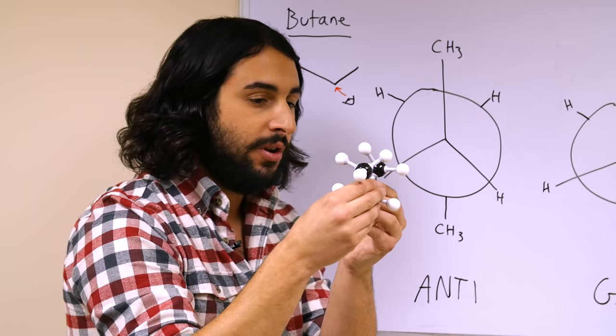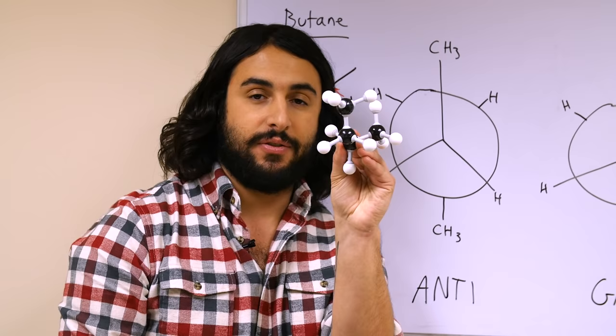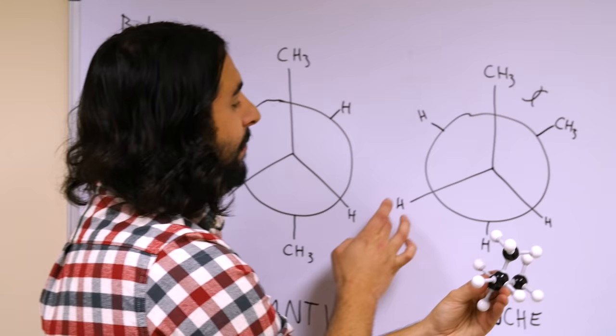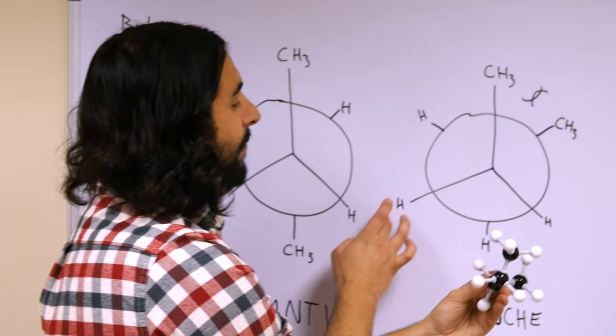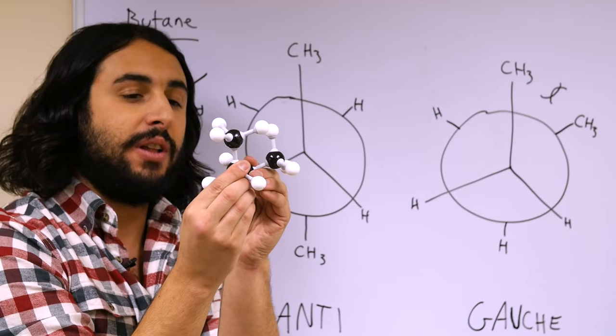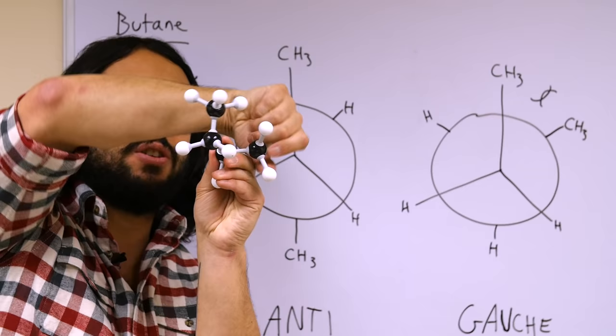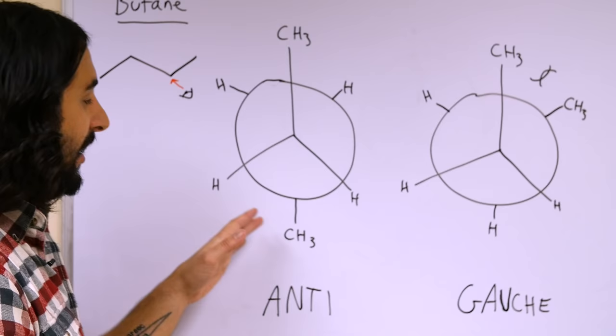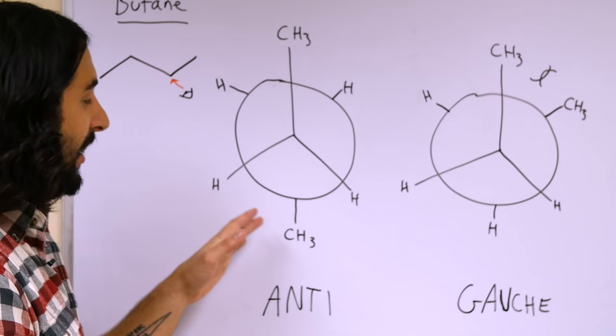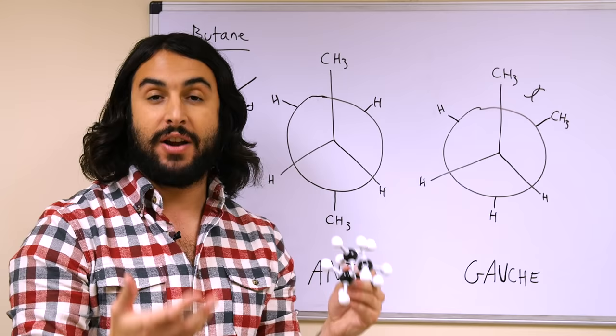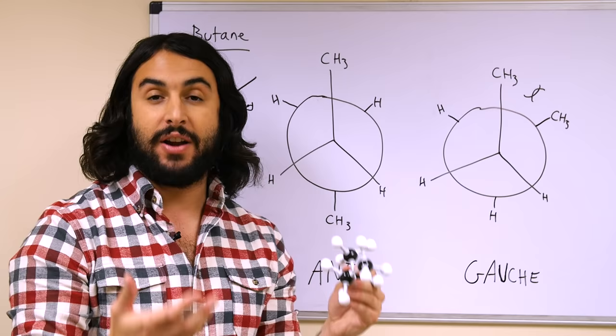Another kind of staggered interaction would be this — the gauche conformation. It is still a staggered conformation. Everything in the front is the same, but now we have the methyl group with a 60-degree dihedral angle on the position up and to the right, which is closer to the other methyl group. Because these are much larger groups, that generates a lot more steric hindrance — this is a gauche interaction. We would say these methyl groups are gauche to one another, and that places this conformation at a higher energy than the anti. However, while anti is the lowest and gauche is the next lowest, all of the eclipsed interactions are at higher energies than these staggered interactions.